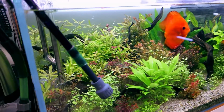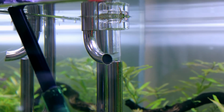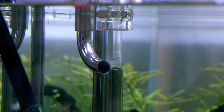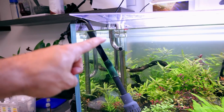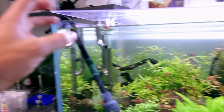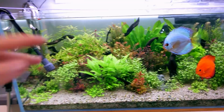Now, there's one thing that I did notice, and that's when I first came in. You see the surface skimmers there? You see how they're just pulling water in, so you can see just by the outlet next to it, right there, look. They're just sucking in water constantly and keeping that surface clean. Well, they were clogged. They had small dead leaves that had broken off all of the plants. They were sort of all around the surface and it was stopping it functioning properly. In fact, there wasn't any surface skimming happening at all. So if nothing's breaking the surface of the tank and you've got an absolute ton of plants in there, it can mean only one thing.